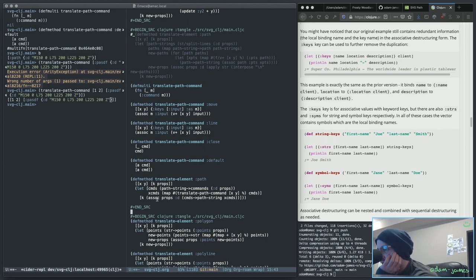Right, so commands here. I'm trying to run this code in my brain. I thought this would work.